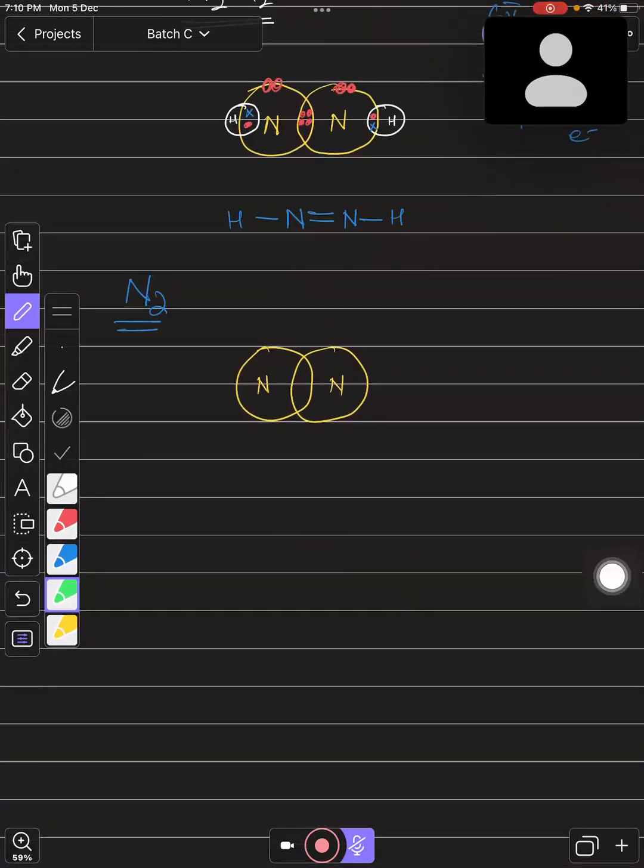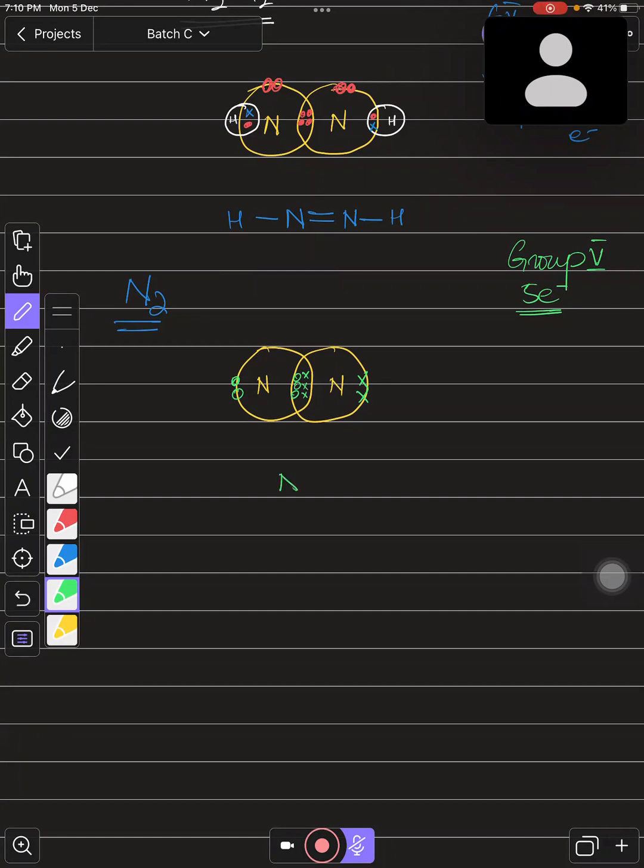If you talk about the nitrogen molecule, bachcho, we need to draw nitrogen atoms first. We know that nitrogen is from group number 5, so it must have 5 electrons, and it needs to share 3 electrons so it becomes 8 electrons, right? So 5 electrons total for each nitrogen, and 3 will be shared and 2 will be outside, that will be unshared, okay? And same as it is, 2 electrons of this nitrogen will be unpaired or unbonded, and 3 will be inside for the bonding.